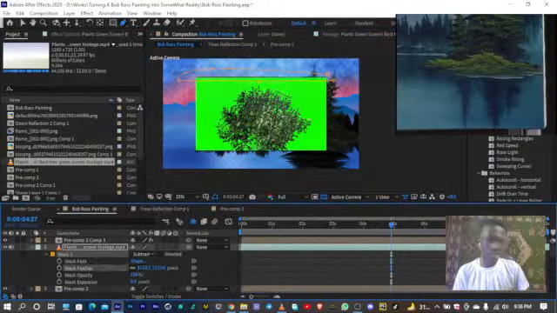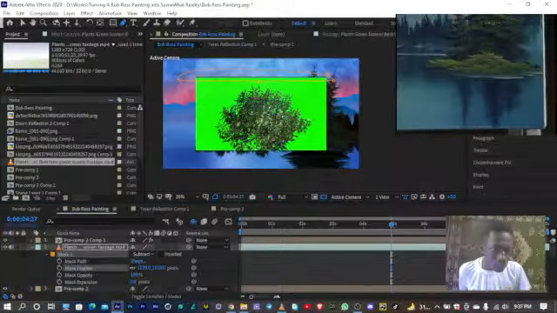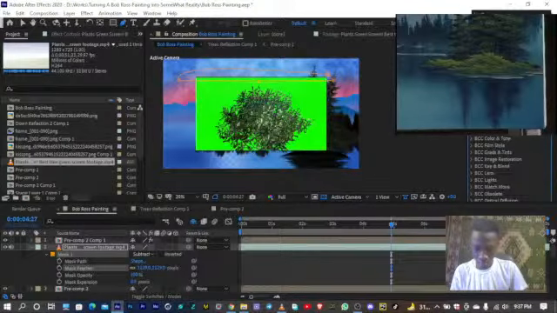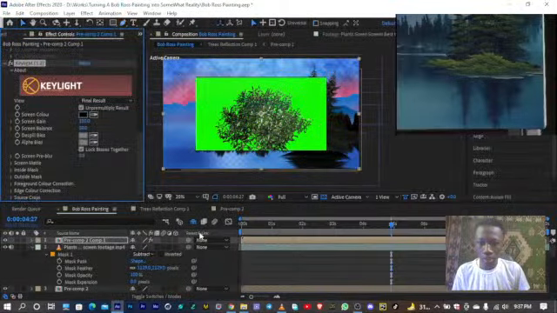Then I'll just add the key light effect. Yeah, I'm sure that's going to do the job.